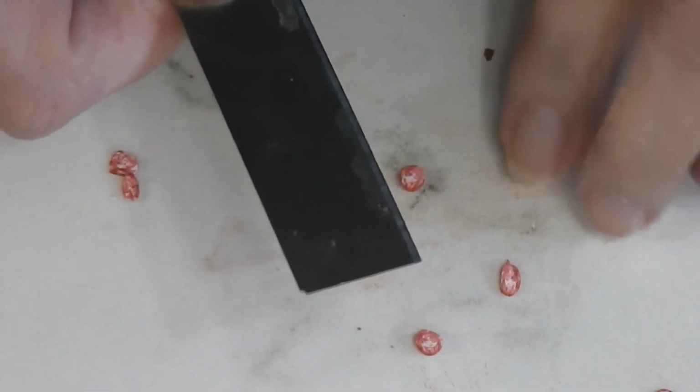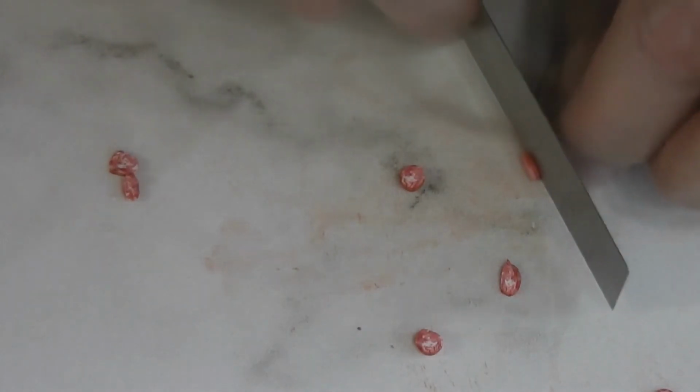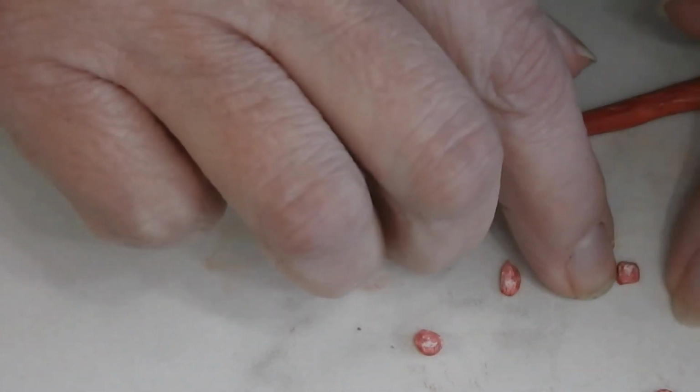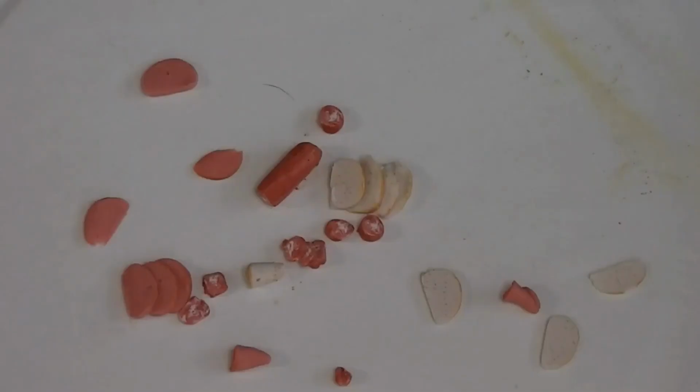Then I'm going to quickly slice a few of these. It's still trying to. It's the amount of translucent that I've got in here. It's softening it a lot. If that happens to you, simply lay it down and re-round it. It'll be fine. So I'm going to turn the camera off. I'm going to slice this up, put it on my paper plate and get it baked. And when it's all baked, I'll come back and we'll look at how this looks all finished.